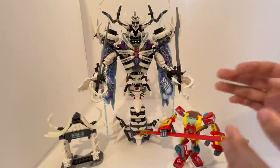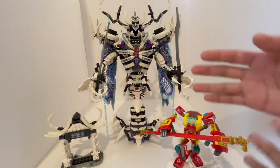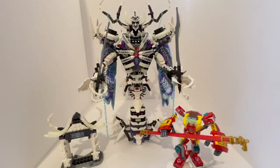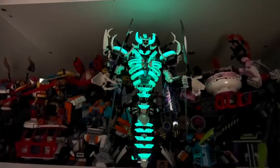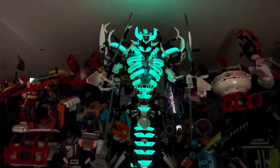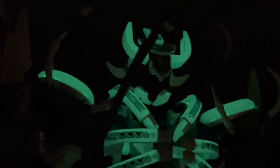This is the Bone Demon Mech. It is truly one of the best sets I've ever seen, one of the best mechs, one of the best play sets. I cannot stop gushing about this set. And it also does this — it glows in the dark with fully new glow in the dark pieces for 2021. This is one of the first times we're getting many of these different pieces in glow in the dark, specially cast for this particular set. It's one of the few, if not only, LEGO sets that is pretty much full glow in the dark across its entire length, and that truly looks impressive on display at night.